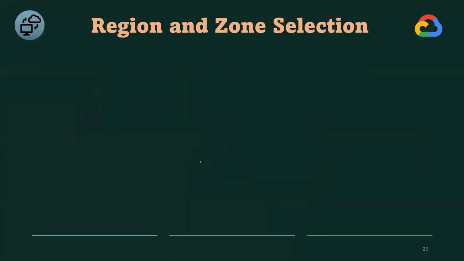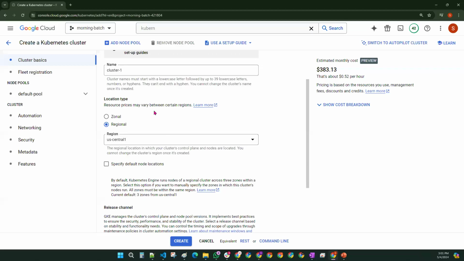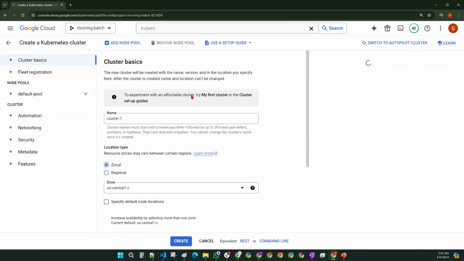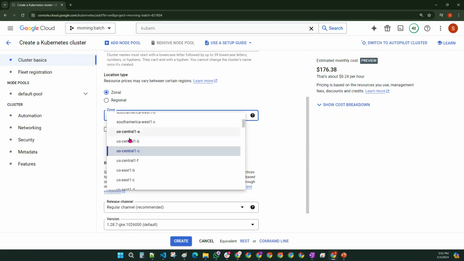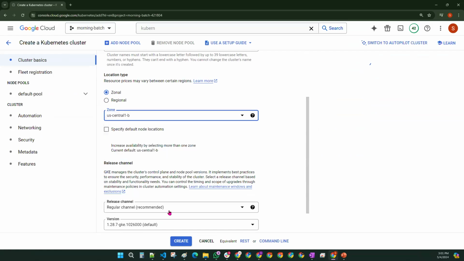It's your choice, right? If you say, sir, I don't want Google Cloud Platform to take care of it, this is what you can do. For example, you can first create one Kubernetes cluster in one zone. You click on create, and after that you come here again and click on create for the next zone, and again for the next zone. So you can also create multiple zones yourself. If you don't want Google Cloud Platform to take care of multi-regions, you create it, but then you have to take care of the headache.